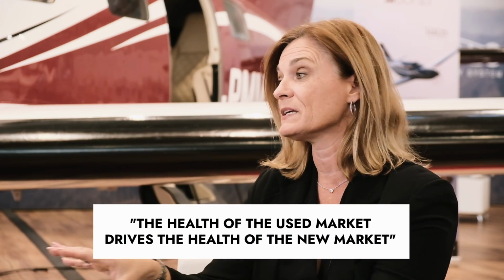Do you have any Piper finance? So the nice thing about Piper Aircraft is we have a dealer network that we sell our airplanes through. The dealers have become very familiar with what financing options are in their own countries. There are a number of banks that will finance the purchase of an aircraft. If we are speaking about local financing, it's important that the bank know the aircraft and the second-hand market of this. Exactly. And the second-hand market, the used market, is incredibly important because the health of the used market drives the health of a new market. So they work hand in hand.